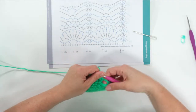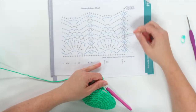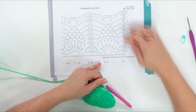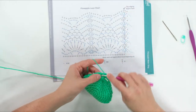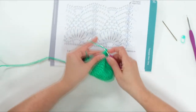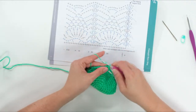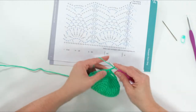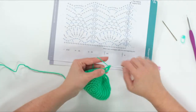All right, so we've done round one. Now we're going to start with round two, and we're going to chain four. This is the same beginning, all the way up. So we're going to start by doing a slip stitch into that chain one space. Just insert through, pull up a loop, and pull through. That anchors it to the middle of your chain one space. Then we're going to do four chains, one, two, three, four, and then two double crochets into that same chain space.